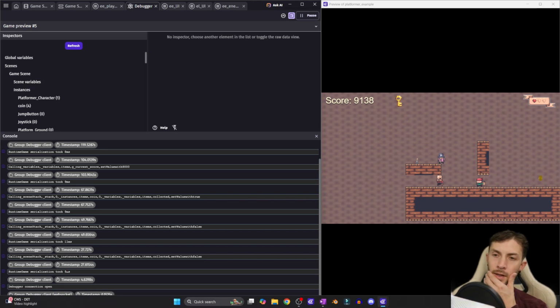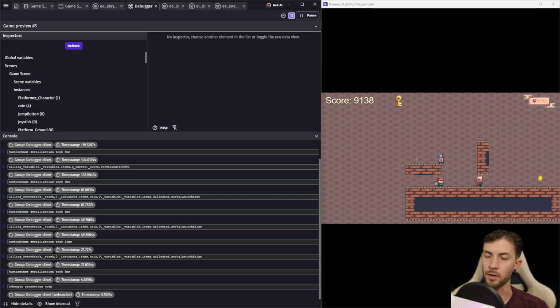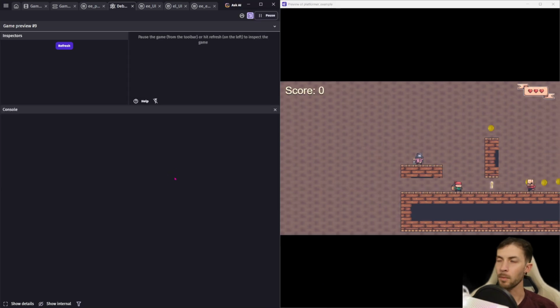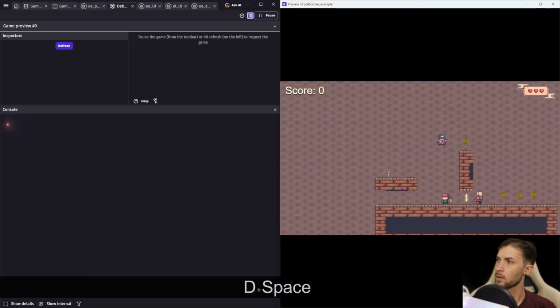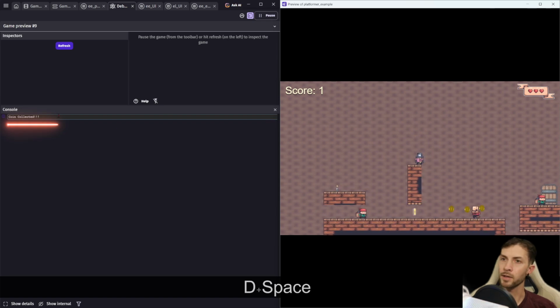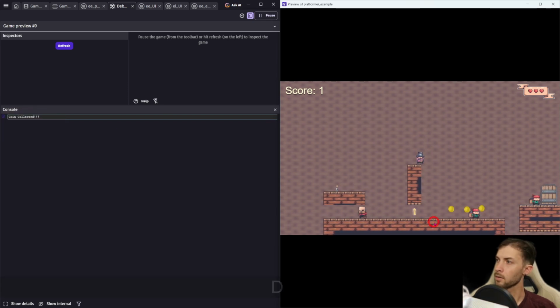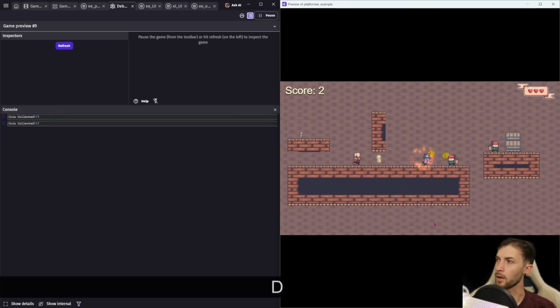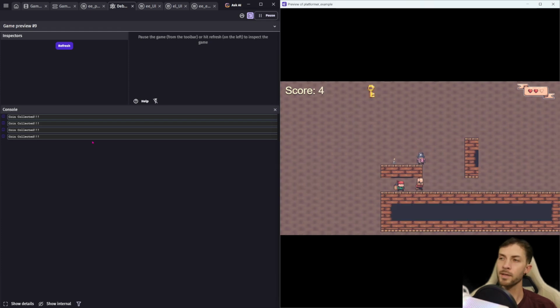These are going to be things like callbacks, runtime serialization, and so on. What I care about most right now is looking for the event when I collect a coin. And now you can see coin collected every time I collect a coin. And you can place messages like this throughout your events to help really fine-tune where you're seeing events take place, to identify if an event is triggering as true, and so on.